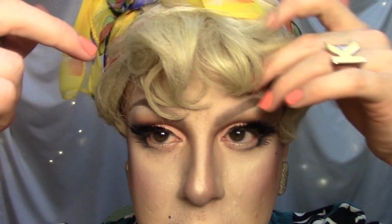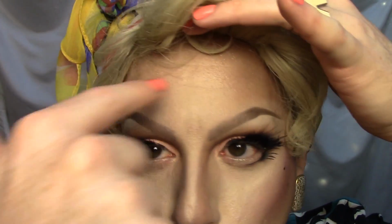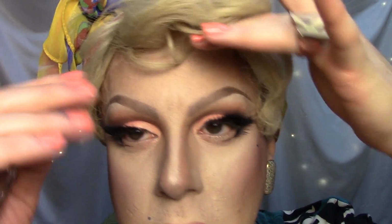I had some bang action happening. Now this wig is a cheap acrylic wig. As you can see in the center of my forehead, I don't know if you can tell, I added a bunch of powder to try to fix it, but there is some intense bang wear in the center of my forehead. It was just chunking off. As I was performing and moving and sweating, makeup was just flying everywhere. But I gotta say, this brow, also in the bang zone, fully intact, no breaks, totally crease free, fabulous.